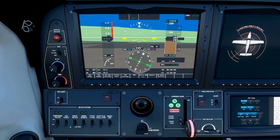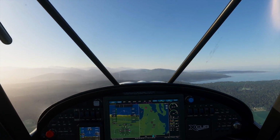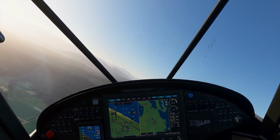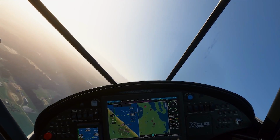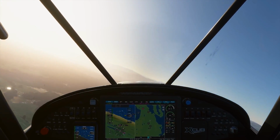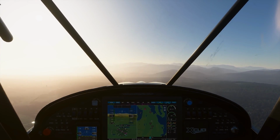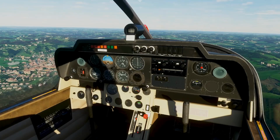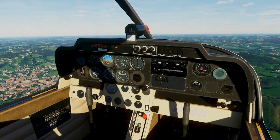So basically, starting out of the gate, we have high fidelity instruments, new simulated data, and new lighting management like we talked about. Now, they have a new rendering engine for 2D or 3D synthetic vision, which we're seeing here on the screen. It looks fantastic. I like the frame rate that we're seeing because we all know the older FSX and Prepar3D style was like a slideshow on the instruments. They were not very smooth at all.